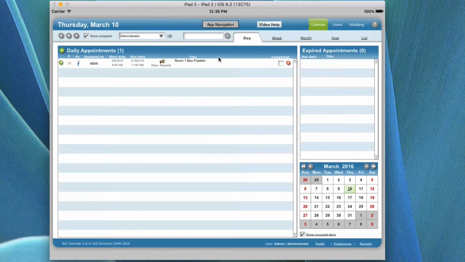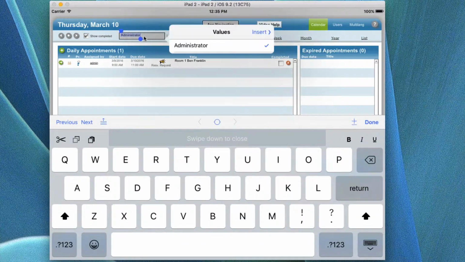Let's talk a little bit about this calendar. This is an add-on that was added in the application. What it does is it provides the platform for tracking and managing on a calendar all of your appointments, anything that is an appointment and or a lodging requirement coming in. On the iOS version for the iPad in single user mode, you have one drop down, which is the administrator, and that is all that is included.